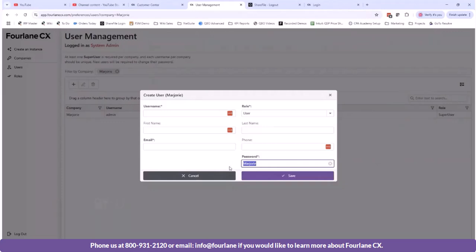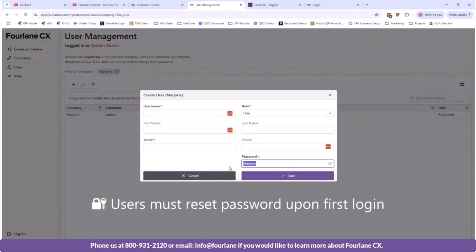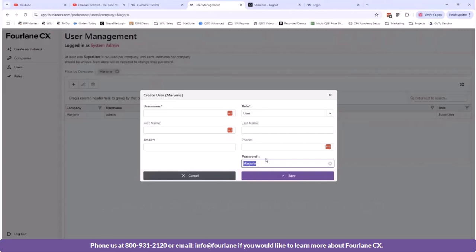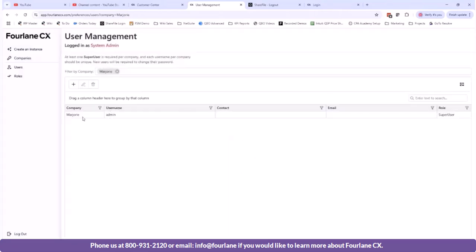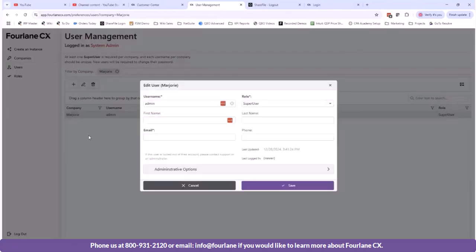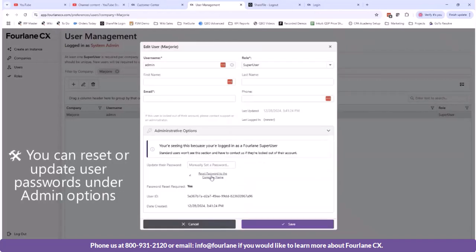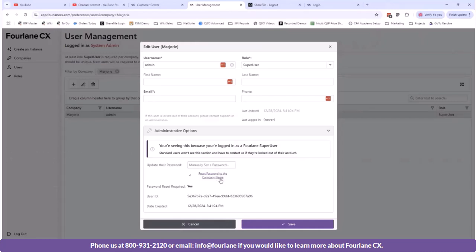And then when they get the email that their user has been set up, the first time they log in, they will be asked to reset their password. Pretty standard stuff there. If somebody already exists, you can go in to administrative options and reset the password to the company name, right?